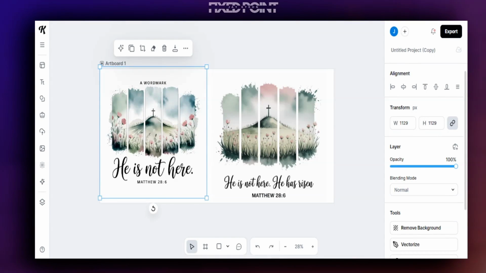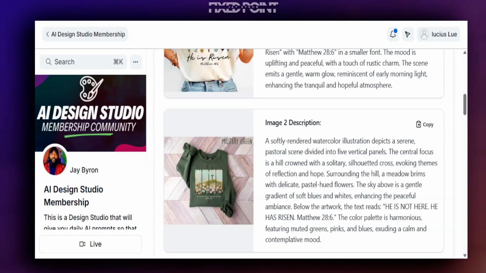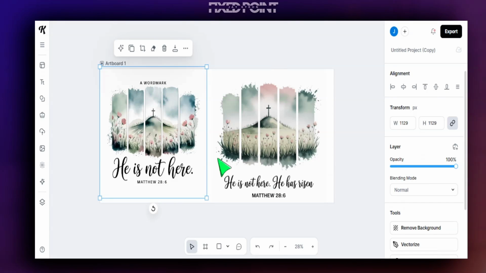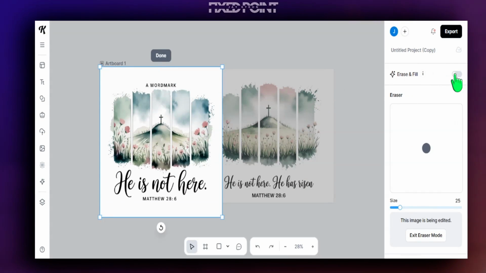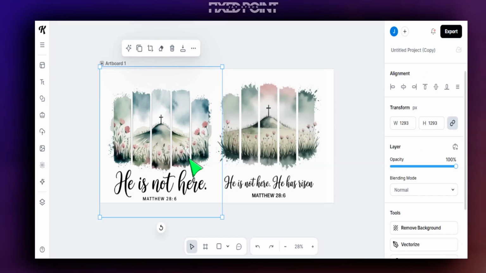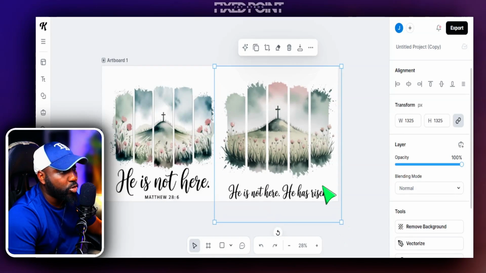Also, here's the original design that we grabbed over. It gave us a good variation of what we have here, and I think that could do it extremely well. We definitely have 2 versions, and it seemed like it picked up some extra words in here, which is totally fine, because if you're utilizing Kittle, you can erase that by simply hitting the letter E, choosing erase and fill, and removing that, and now that is gone. But again, I think both came out extremely well. I think these are all usable.